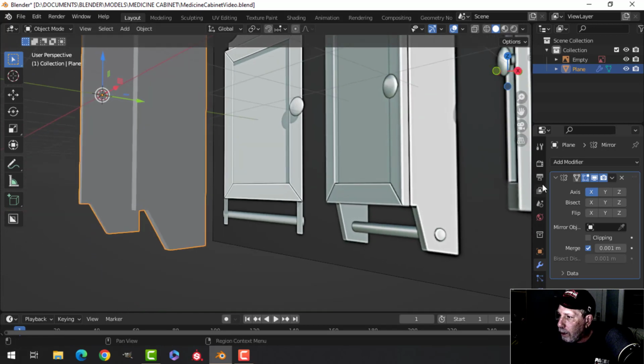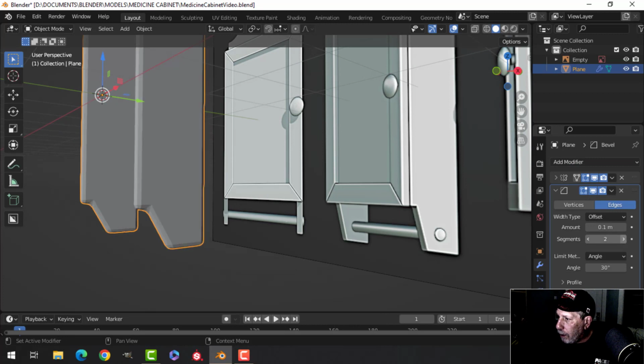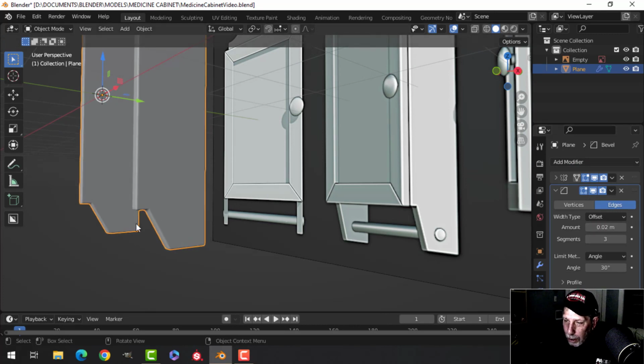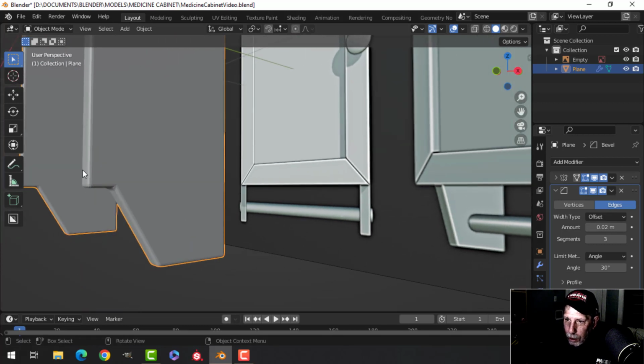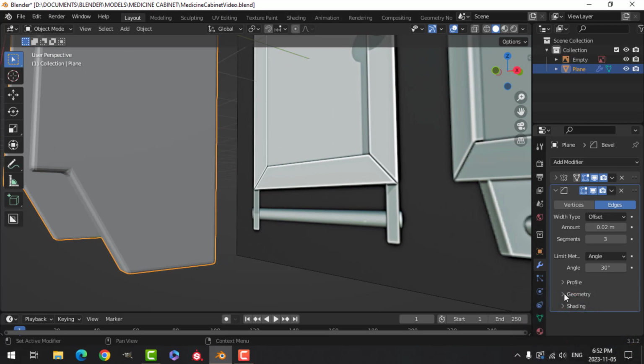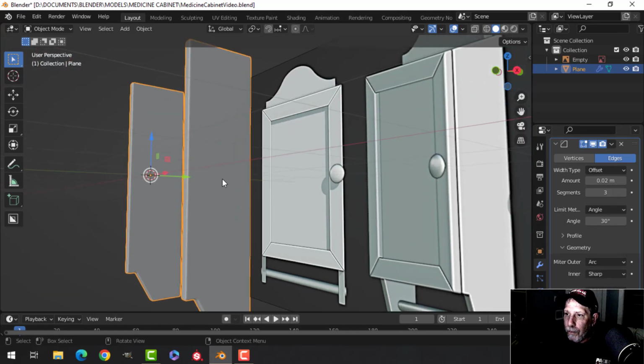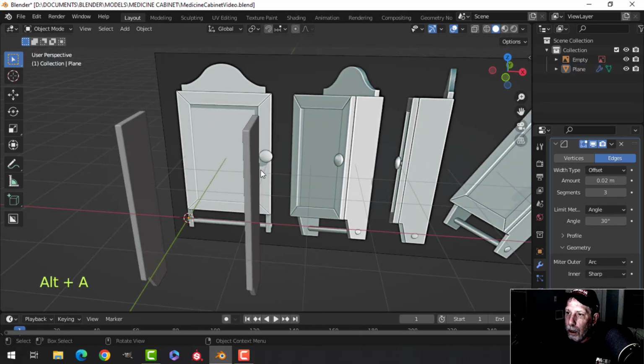And at this point, I'll leave the mirror for the moment. I'm going to add a bevel. I'm going to bring that up to 3 and 0.02. And we'll start to get some nice bevel in there. But I want to fix this up, and I'm going to come to geometry. Under miter outer, I'm going to switch that to arc and just watch that over there. And you see it rounds it a little bit. So that's looking very nice.